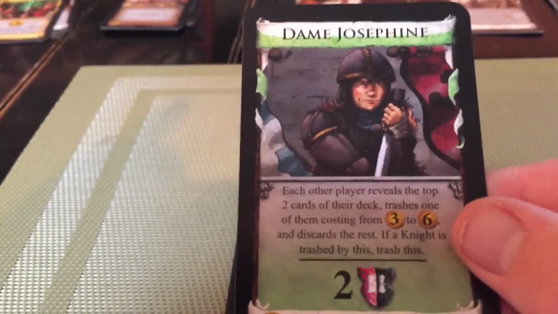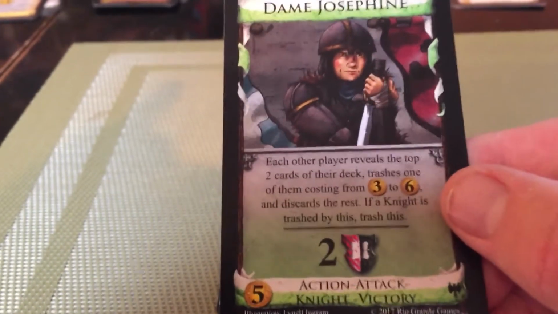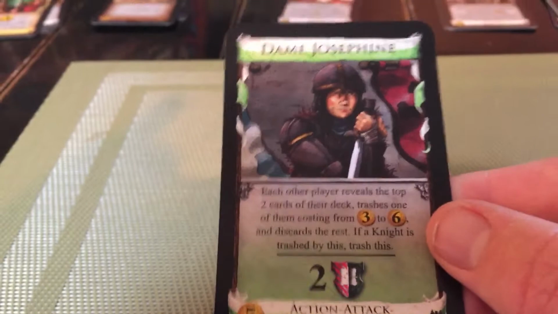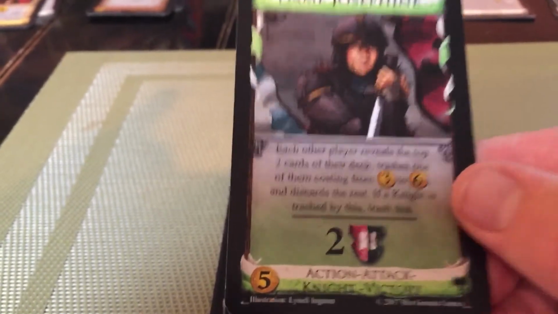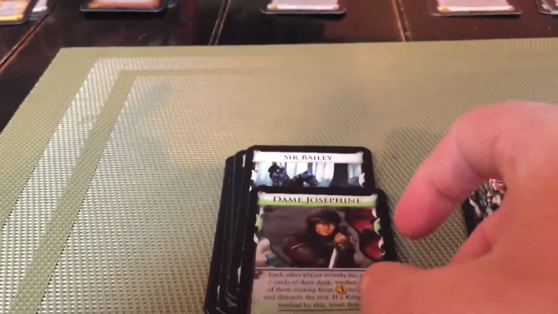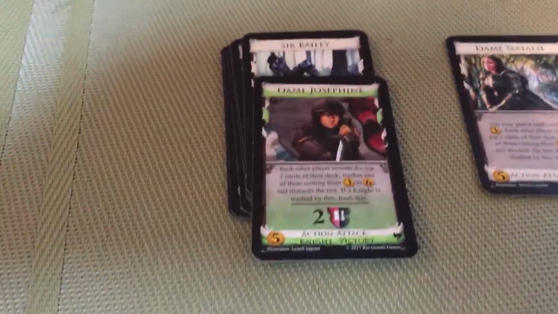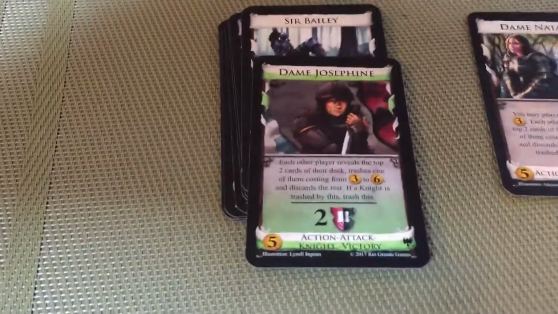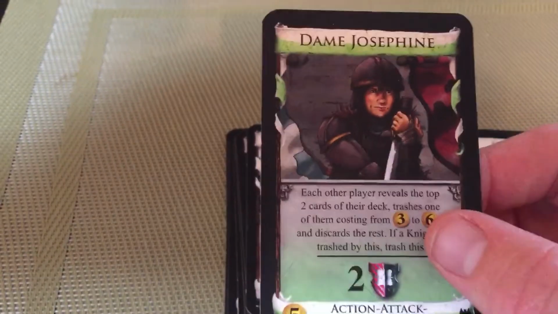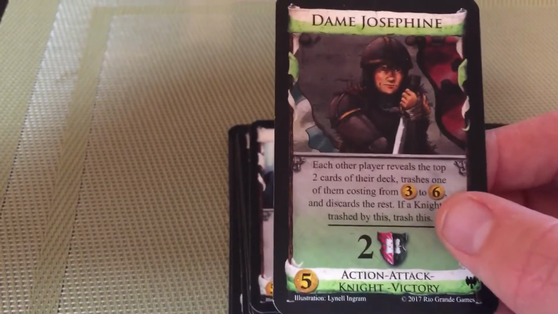So this one is Dame Josephine. Each other player reveals the top 2 cards of their deck, trashes one of them costing from 3 to 6, and discards the rest. If a knight is trashed by this, trash this. And so that's one reason why I'm not a huge fan of knights, because you could get these knights, but then lose them. If your opponent ends up losing one of their knights, you're going to lose yours if you attack them with this, and they lose theirs. So they end up killing each other, basically. So obviously, that isn't super useful.